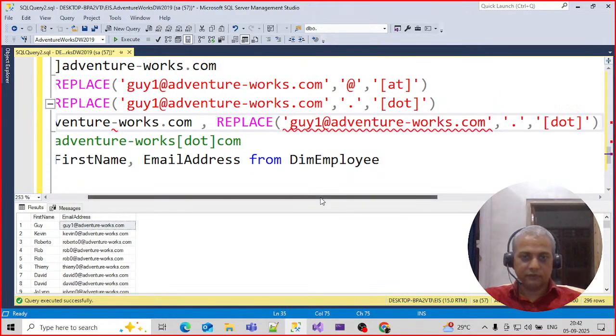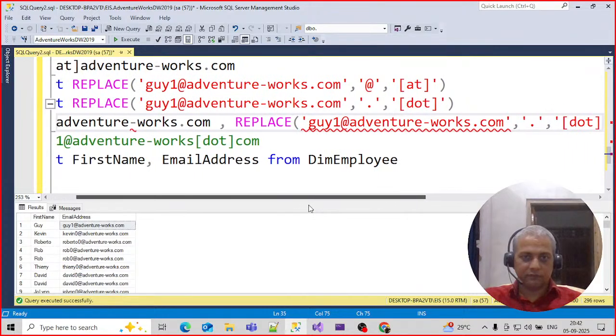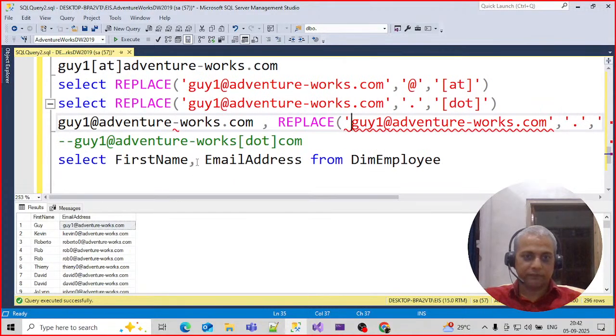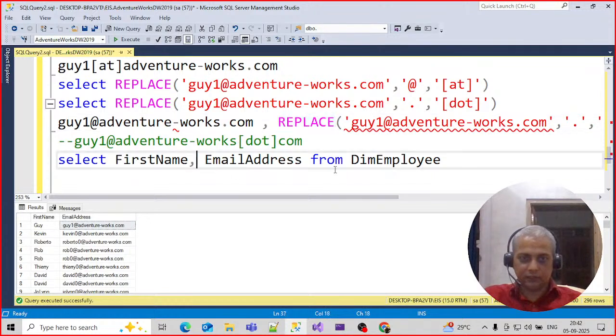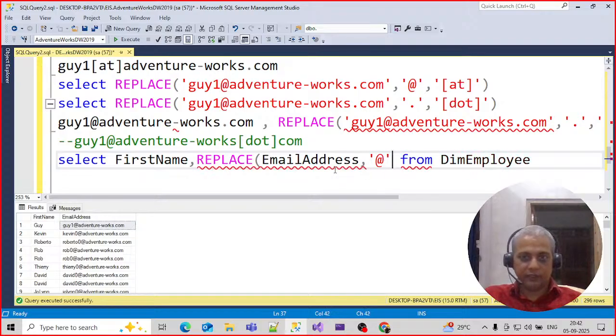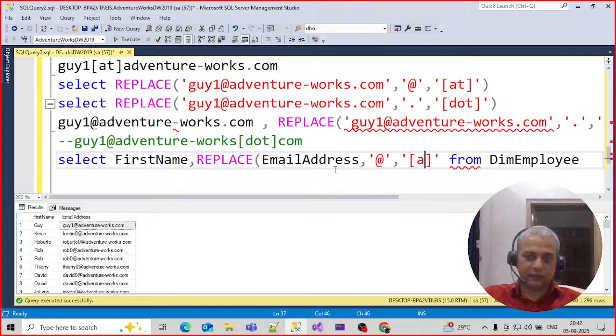So in the replace method, instead of the email text, we can pass the email address as a column and then select it. Okay. So if I am doing as you are saying, and here if I have dot and in place of dot I want the bracketed version.